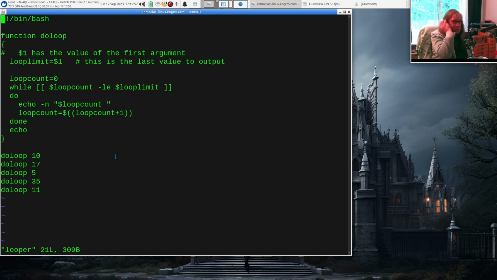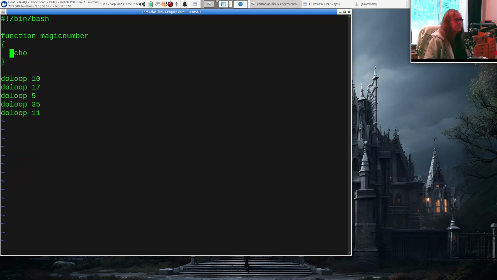The other thing that's missing from here is how we get a return value back from a function. And so let me make a different program, and let me call this function magic number. And I just want this magic number to just generate a random number.